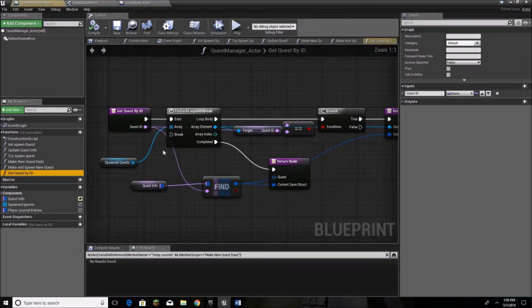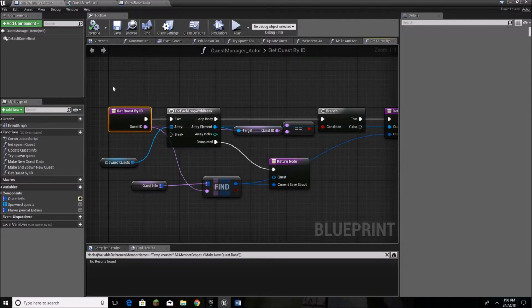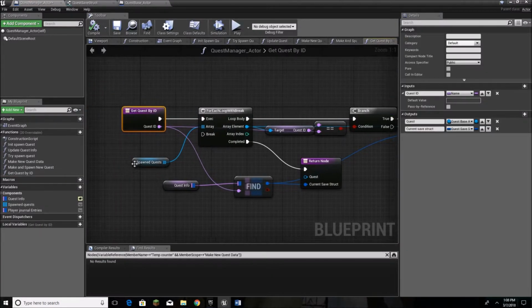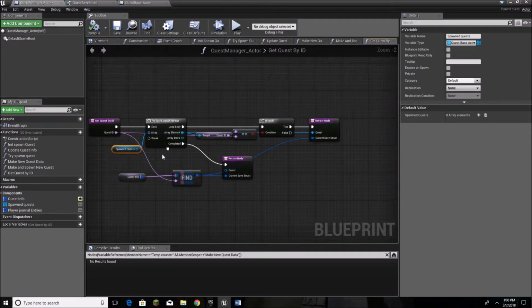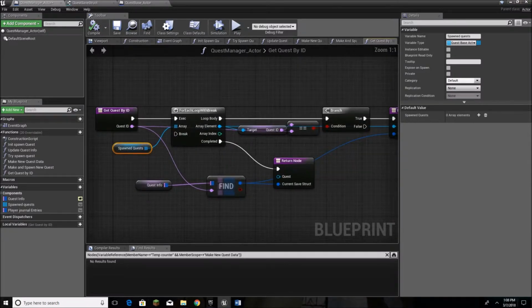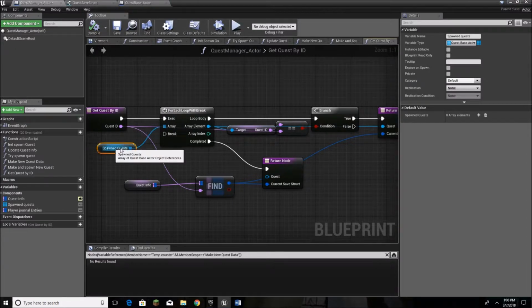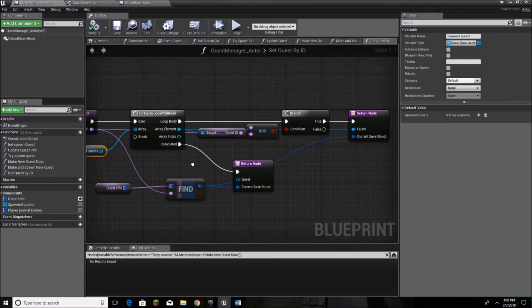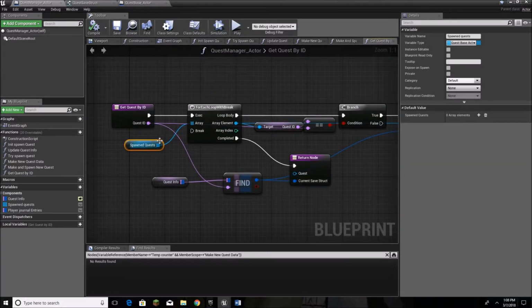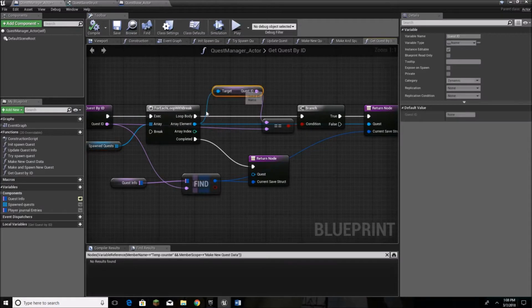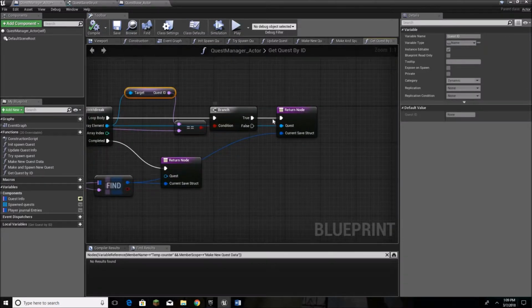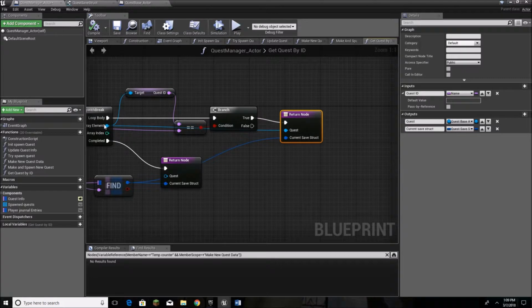And now this one, get quest by ID. You want to throw in the ID name here. We're gonna run a for loop off of this quest. So all the quests that are spawned in the world are really the only ones that we're gonna try to target to figure out which one is which. This might actually be not that useful. Okay, I see why I did it now. So you go through, you filter through them and try to figure out which ID is the ID you're looking for. If you find it, just return, and then put the quest itself in there and also the data for the quest.